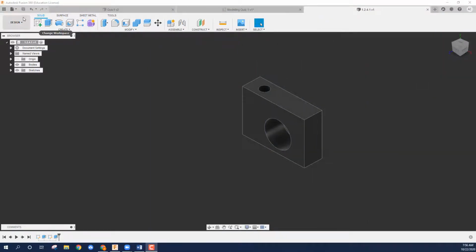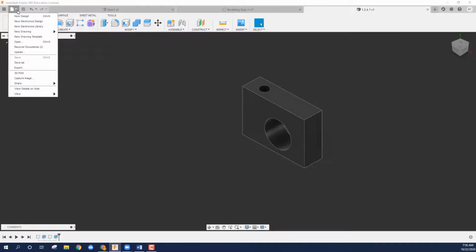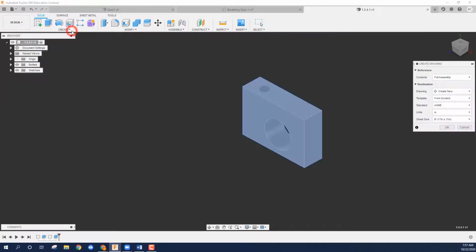Okay, so we are going to go over to File, and we're going to do New, and today we want to start a new drawing from a design. So go ahead and click that, and it's going to pop up this little window, and Fusion is assuming that you want to make a drawing based on the design that is currently open, and that is fine.